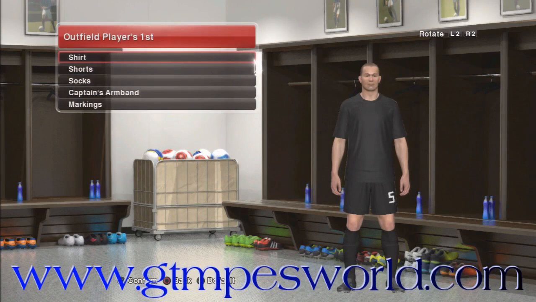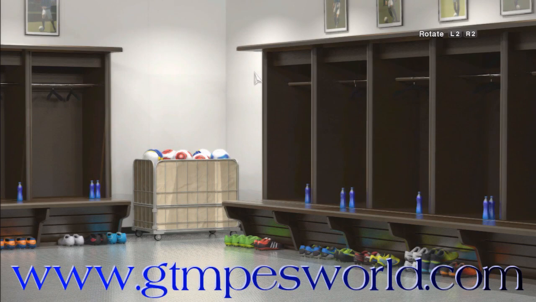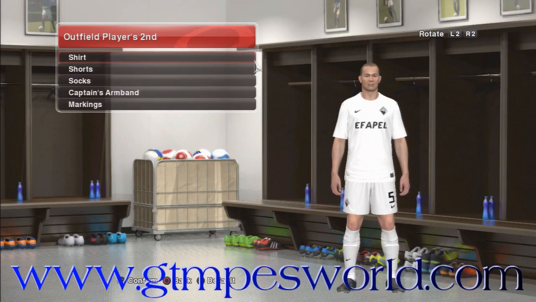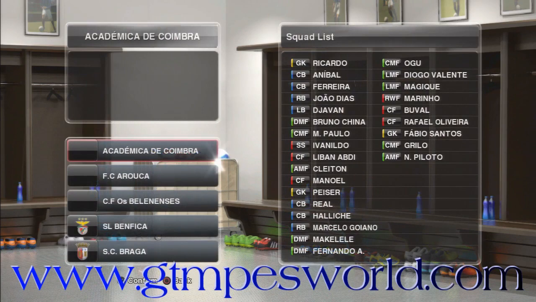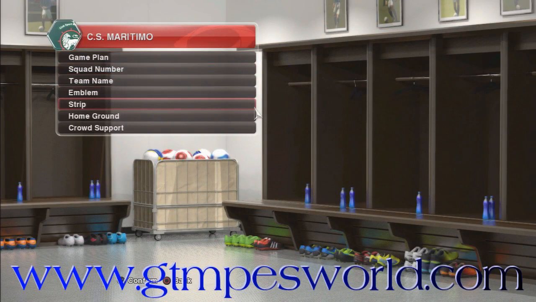There, just a basic black kit there, Nike sponsored, but it's all there, it's all up to date and legitimate. None of these default kits anymore. Everything's there as it should be. Pick another one at random. Maritimo. Not sure if I said that right.